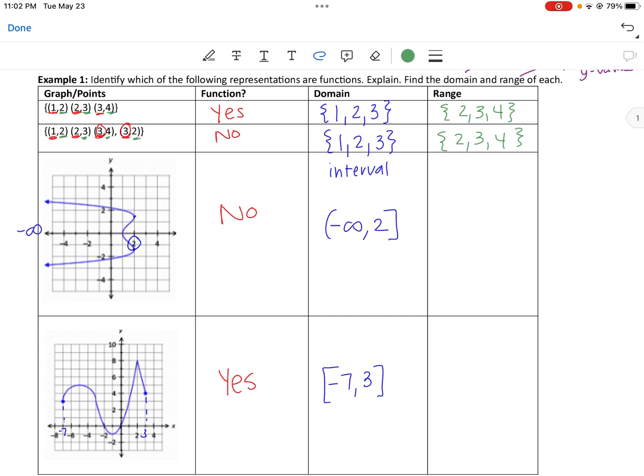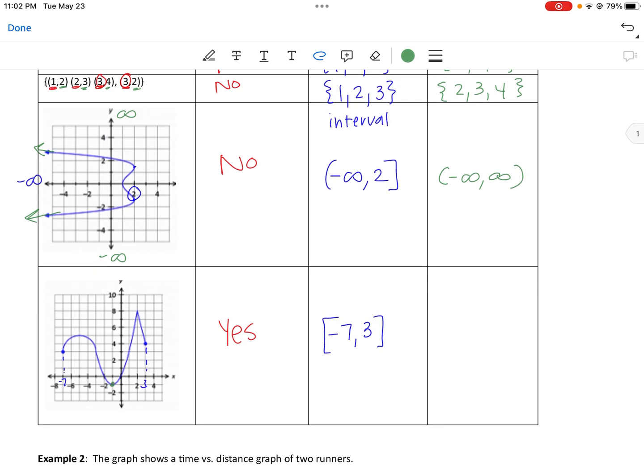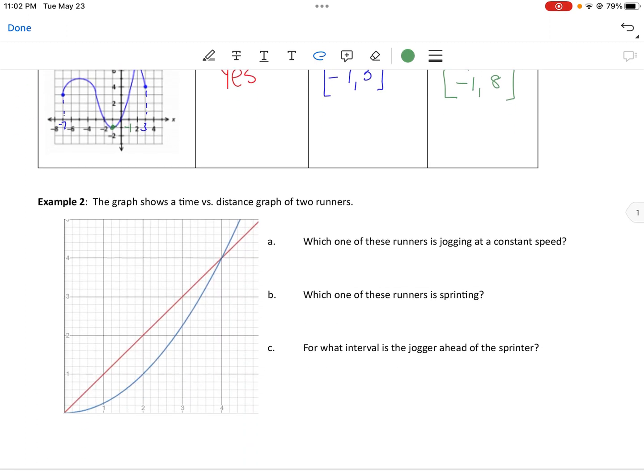Okay. The lowest it goes, notice this is going down to the left, down to the left, down to the left. It will continue, and since it continues all the way, it'll go all the way down, which is negative infinity. This part goes up and to the left, up and to the left. It'll go all the way to the top then, which we call positive infinity. My lowest point here is at negative 1. My highest point here is at 8. So we're going from negative 1 to 8. Since both of those are points on the graph, we're going to use those brackets.